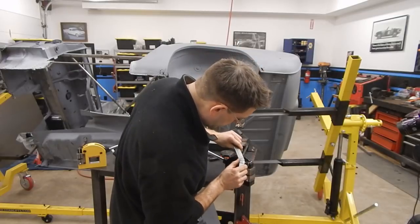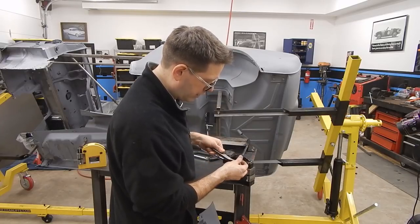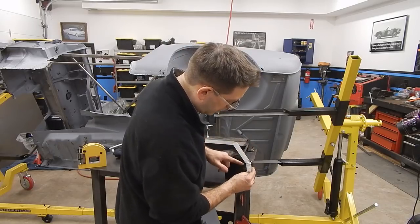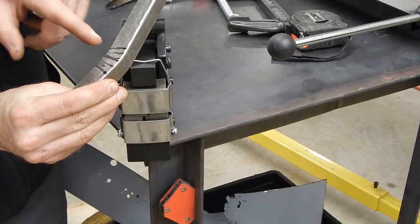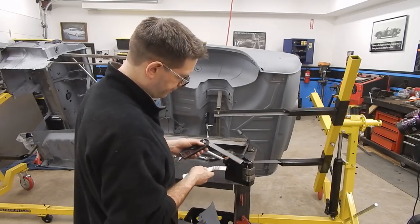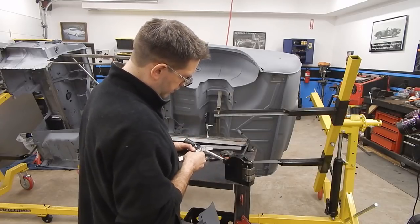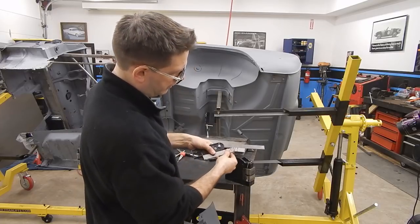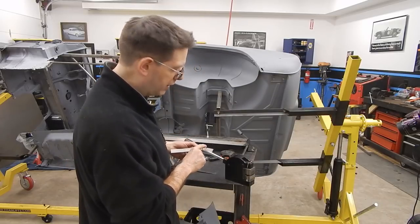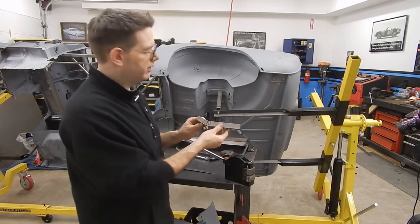You can see our tool is pushing everything back together and the cuts are starting to butt up against each other. If this were all we wanted, this would be great — it would be very easy to stitch weld these. But we do want to make pie cuts. We want to come in and remove a little bit of material, coming right next to these cuts and going into the center to trim away a little extra, because we need to get to that 80-degree mark. We're not quite there yet, so we've got quite a bit more ways to go.